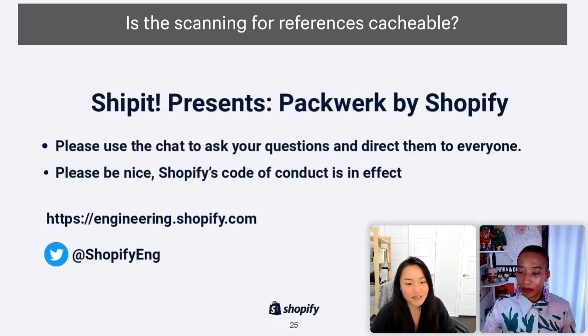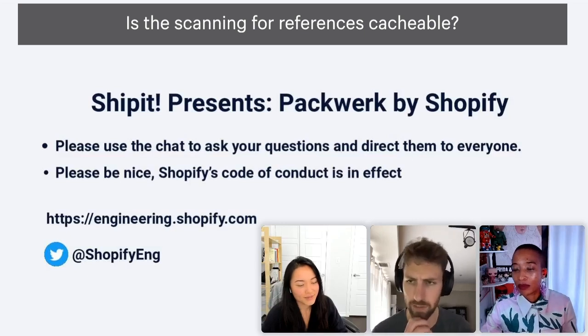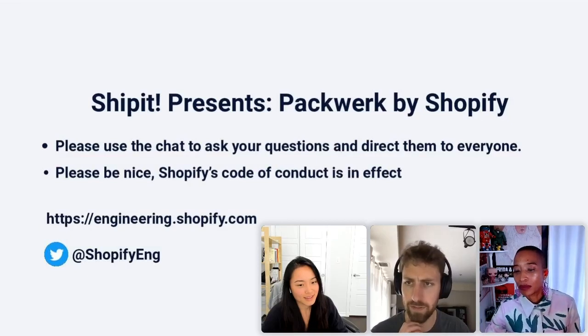Just to clarify, Andrew said it's for CI parallelization. I don't know how that's related to parallelization, because there would be no overlap in scanning for references between the parallel jobs. I mean, sure, caching could make CI faster too, but I don't see the relationship between caching and parallelization right now. Okay.